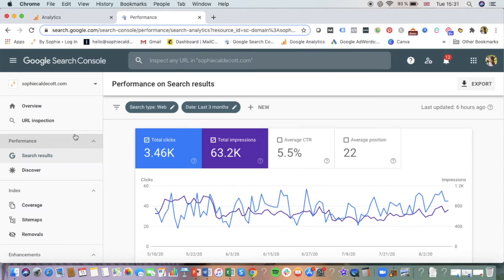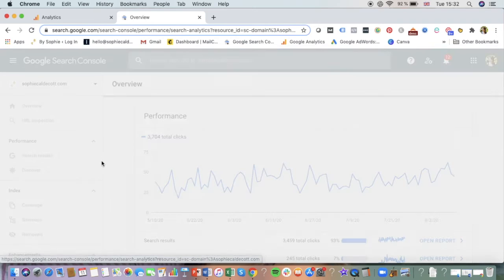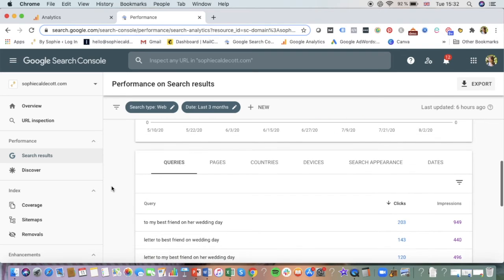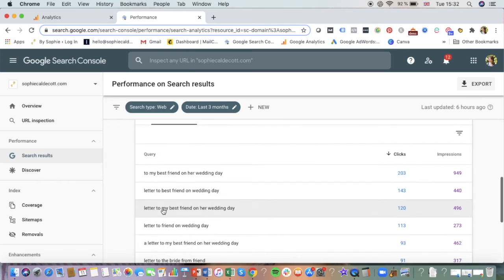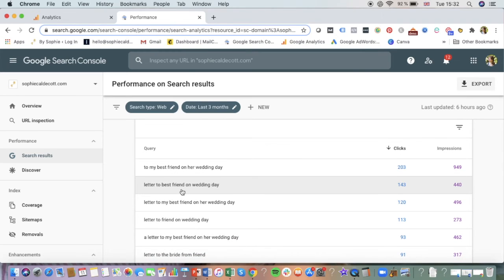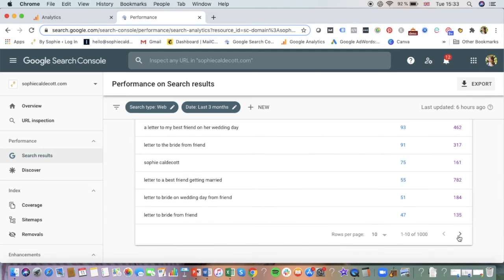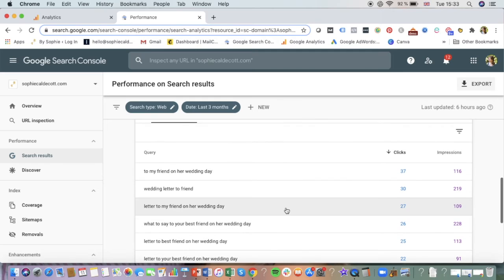So heading over to Google Search Console, the bit that I want to draw your attention to today is under the Performance tab on the left-hand side to go to the search results. And so here you can get a list of queries, which is really fun, and you can see basically all of the queries that people are typing into search that are leading them to your website. And we can just dig into that a bit, and that's really interesting.